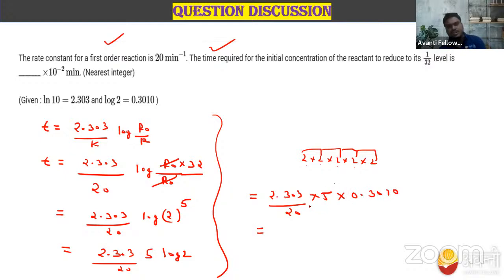Okay. So just on solving, that is 5 and 4, this cancels out 4 times. Just solving this value, you'll get the answer. I hope this is very simple. So on solving, you'll get 17.3 into 10 raised to the power minus 2. So this is how you can actually get the value. I hope this is clear to you.